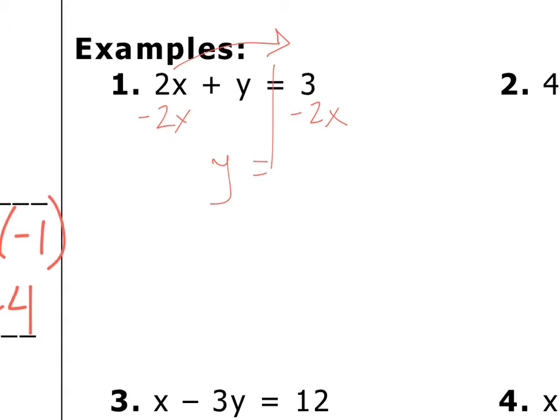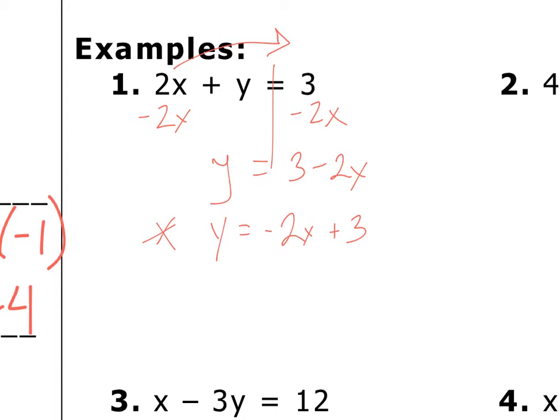It doesn't really make a difference the order you write them. You could write 3 minus 2x. That's fine. Since we're graphing, I think we should get into the habit of writing the x first. So negative 2x. The 3 is positive, so we're just going to write plus 3. But either of these mean the same thing. So whatever you're more comfortable with, I would say for now, let's do this one.